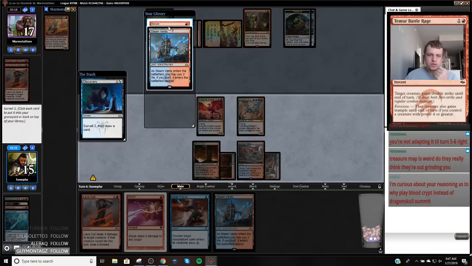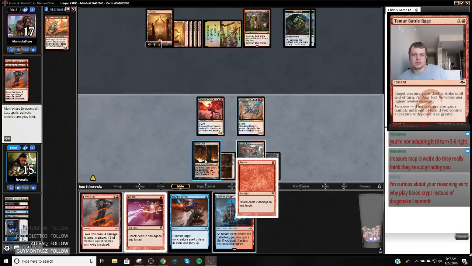Four, double shock, 6. Hang on. So we keep 2 shocks. This is going to be these 4. 2 shocks will make them 6. 2 shocks puts them at 13. So we can't quite kill them. But I think the shock is still worth it anyways.